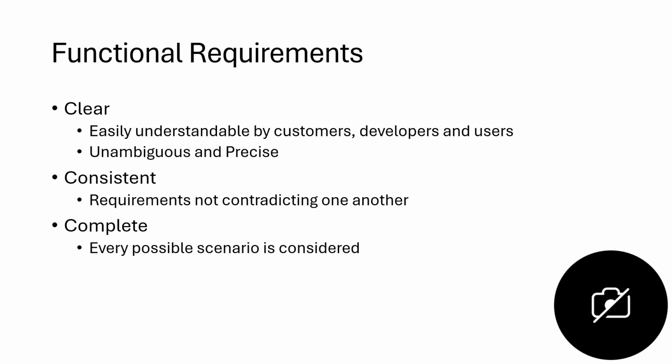And the last one is complete. The functional requirements should be complete in the sense that they should include all the possible cases, all the possible scenarios. ஒரு வீடியோ பிளேயிங் சாஃப்ட்வேர்ல என்னெல்லாம் டாஸ்க் பண்ண முடியணுமோ, என்னெல்லாம் ஆப்ஷன்ஸ் இருக்கணுமோ, என்னெல்லாம் வேலை செய்யணுமோ, everything has to be included. If that is the case, you call the functional requirement complete. So it should be clear, consistent, and complete.